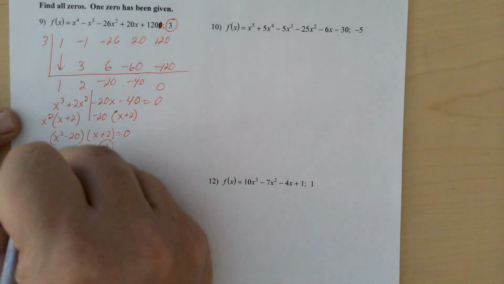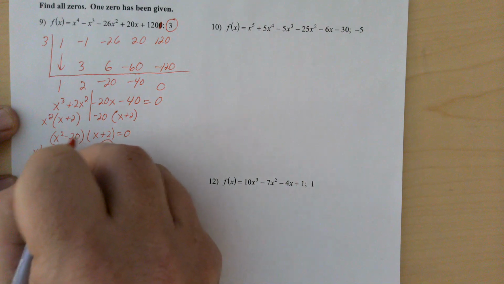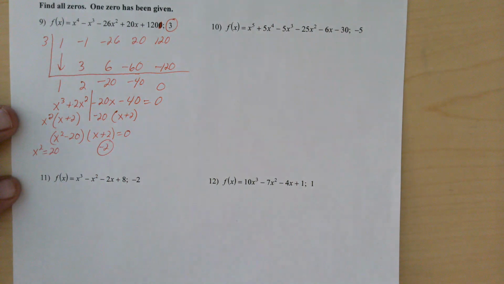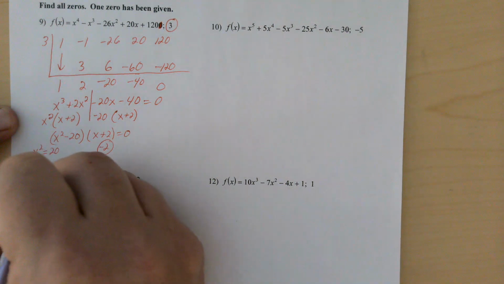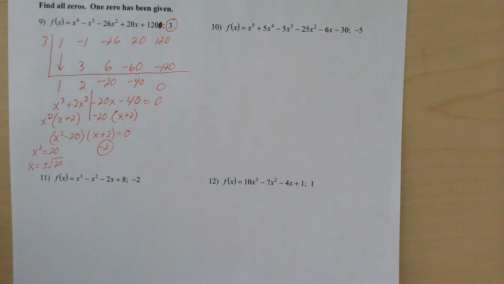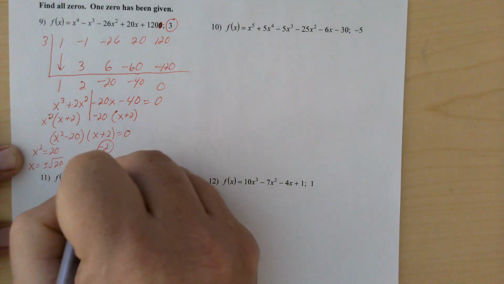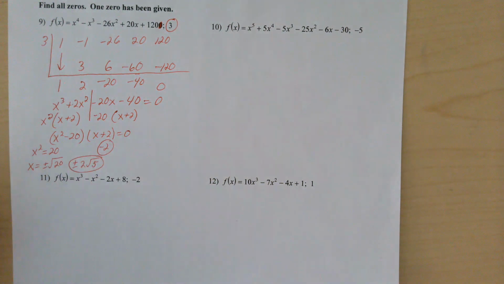So when you go to solve this, I'm taking x squared minus 20 equals 0. I'm going to add a 20 right away. And then I solve by taking the square root, which is 2 answers. And I would prefer that you clean it up. 20 is 4 times 5, which is 2 root 5. That's the perfect answer that you should have for that problem.